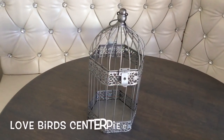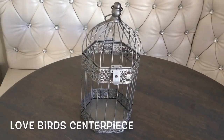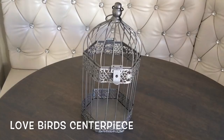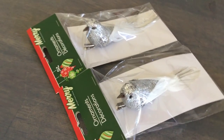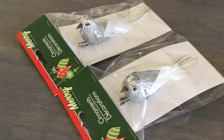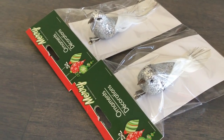So my first idea will be with the birdcage that I got on sale at the Rite Aid pharmacy. I spray painted it silver. We also gonna need two little lovebirds for our cage. I got these on sale at the Dollar Tree after Christmas. They were only 50 cents each.